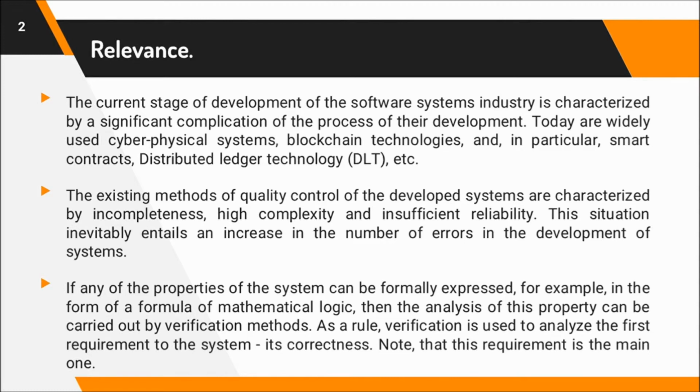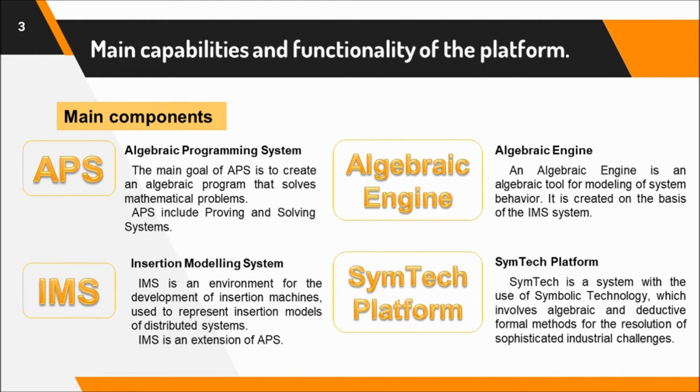So the main idea of our presentation is to describe the special platform for modeling of algebraic behavior and also present a few examples of implemented models. So the main component of the platform we talk about today is the algebraic program system. The main goal of the system is to create an algebraic program that solves mathematical problems. APS include proving and solving systems.